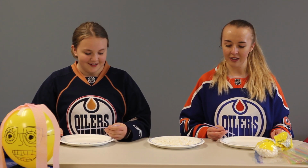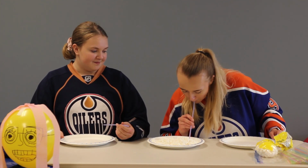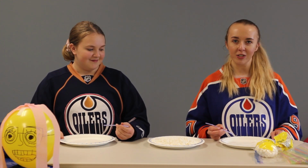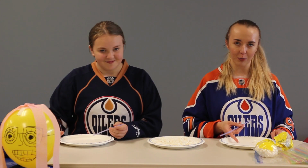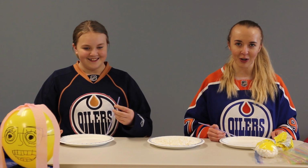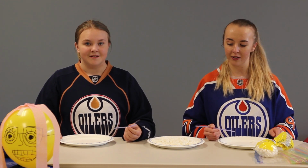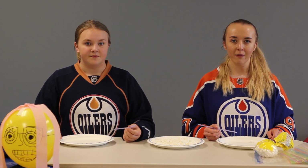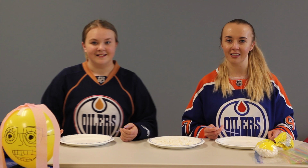So what you're gonna do in this is you're gonna use the straw to suck up the marshmallow, and you're gonna try and move as many as you can from this plate onto your plate. So if you want, you could race someone. So I'm racing my sister. You could race someone else in your house, or you could just make it a personal challenge to see how many marshmallows or other objects you're using can get from one plate to the other. So we're gonna go for 1 minute and we're gonna see how many we can move, and I hope that you'll join along with us.